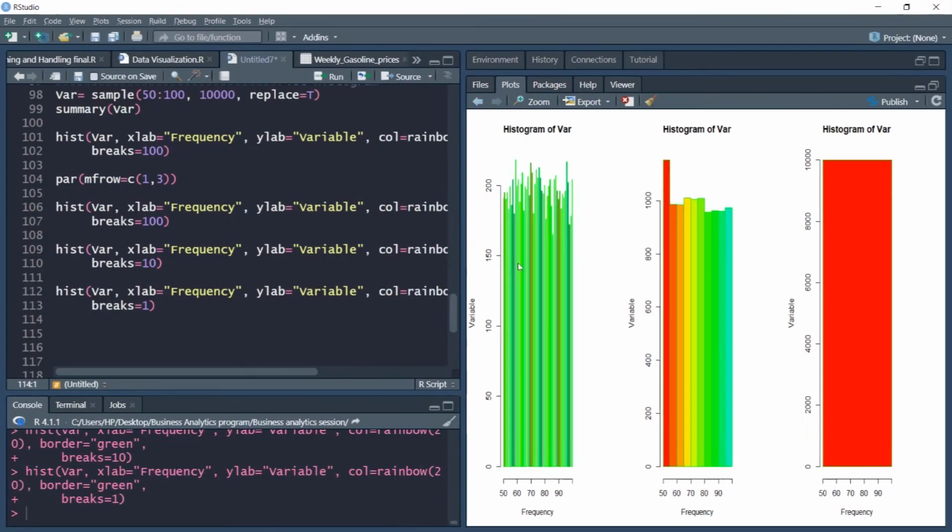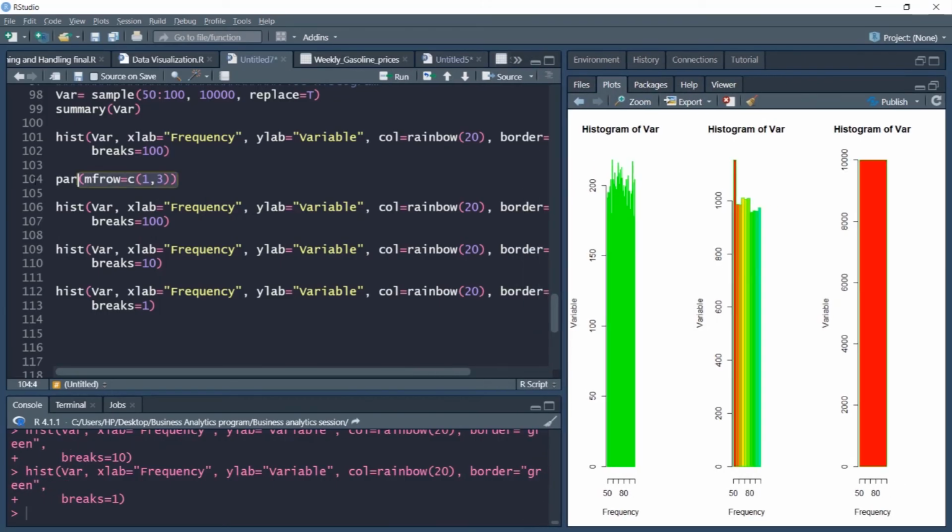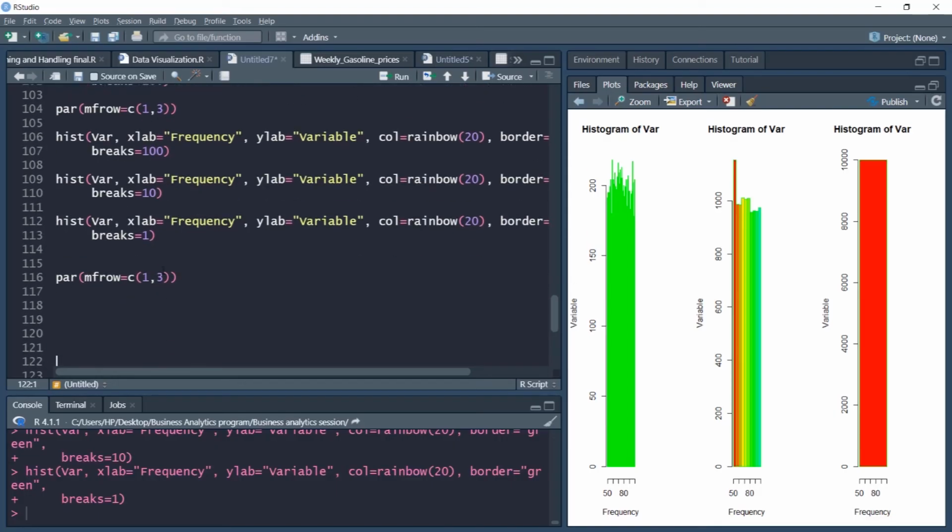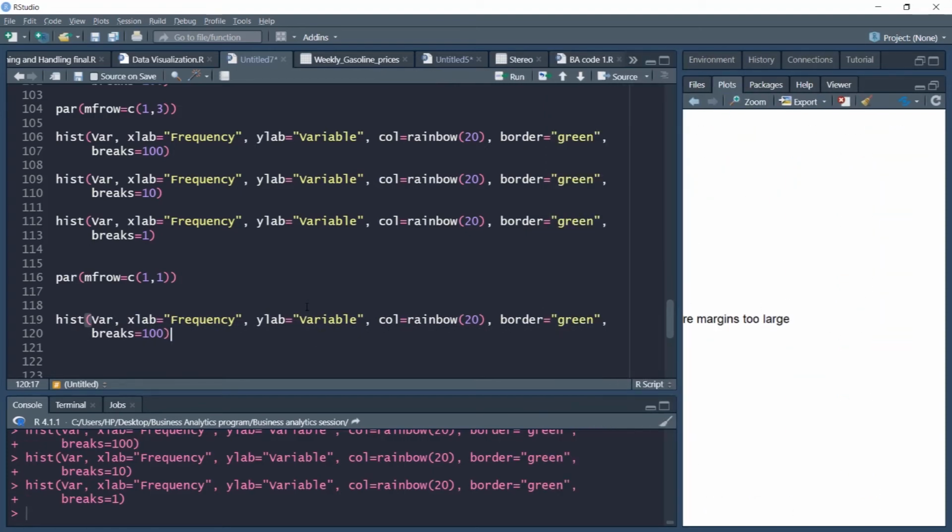Now we'll look at some of the plotting arguments. We'll again use par mfrow 1, 1, and we'll add some features in this plotting. So we'll use par mfrow 1, 1 to plot single plot with 100 breaks, but now we'll try to make use of some more arguments, starting with central heading. Earlier there was no central heading, probably we'll use a central heading called histogram. That is one heading. You can also increase or decrease the size of the central heading with the argument cex.main, maybe 2. So enlarge this.